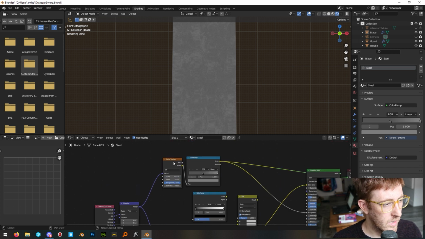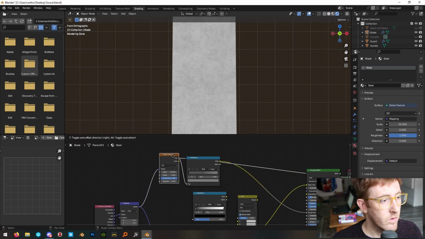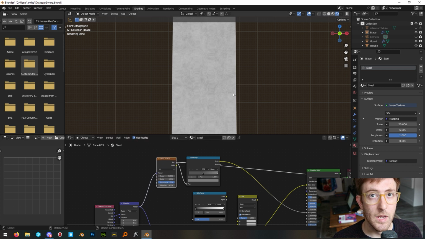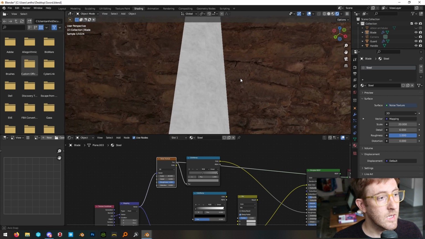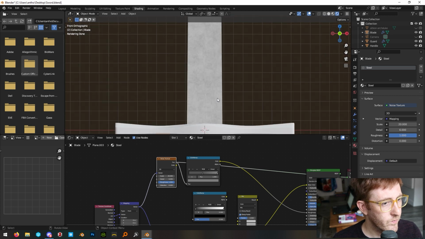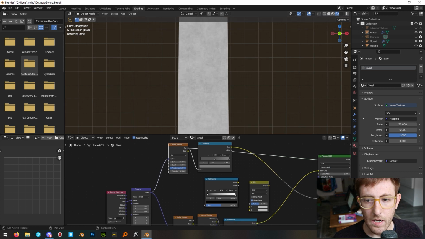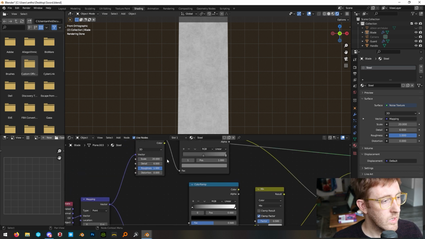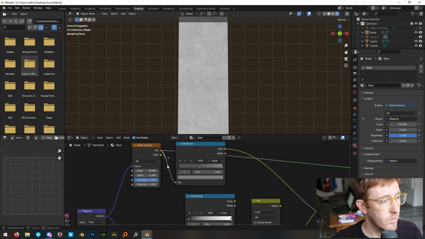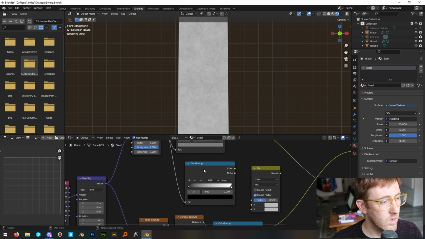And so if I Control Shift click the noise texture that we used to make our roughness map, you can see it's got dark gray and light gray, and really we want it to be quite subtle. So I can take the output from this factor and plug it into this color ramp.